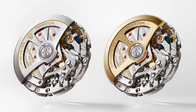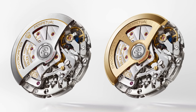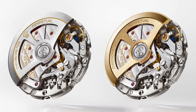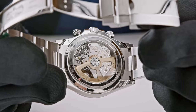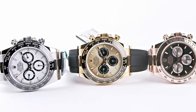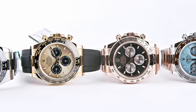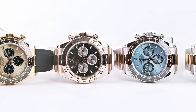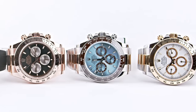When fully wound, the watch has a power reserve of 72 hours. Rolex sets a new quality standard in decoration: the bridges feature the so-called Rolex Côte de Genève, an exclusive decoration that differs from the traditional Côte de Genève by adding a slight polished groove between each band — nicely visible through the transparent caseback of the platinum version. For precision, the caliber 4131 is tested separately by COSC to minus two/plus two seconds, then re-tested as a complete watch by Rolex's own internal procedure, again guaranteeing minus two/plus two seconds under all conditions.